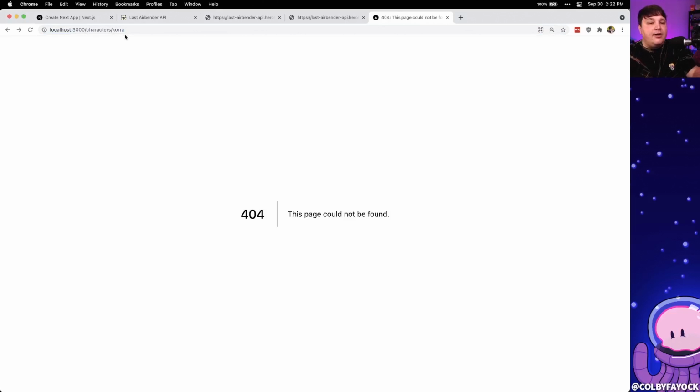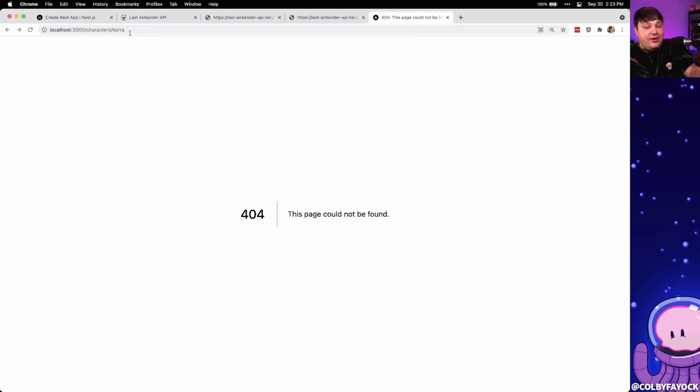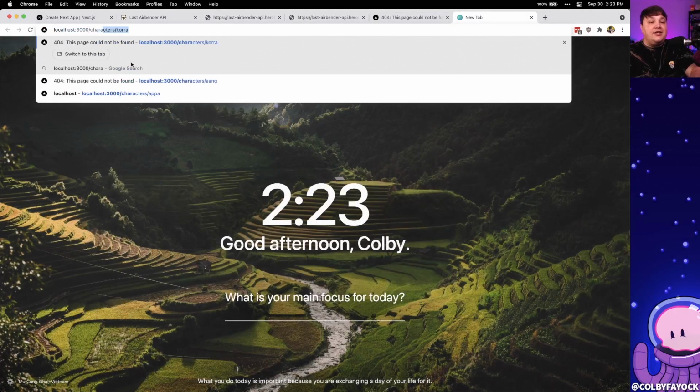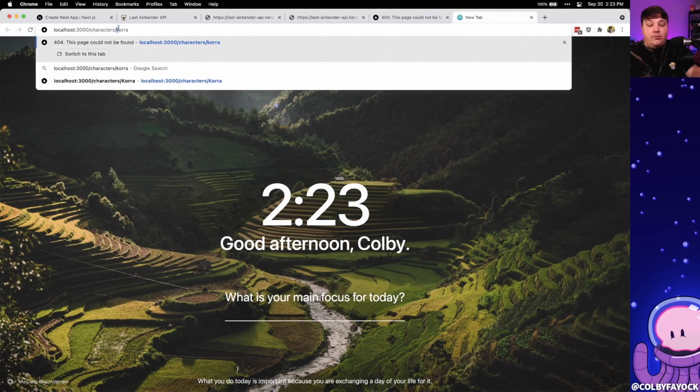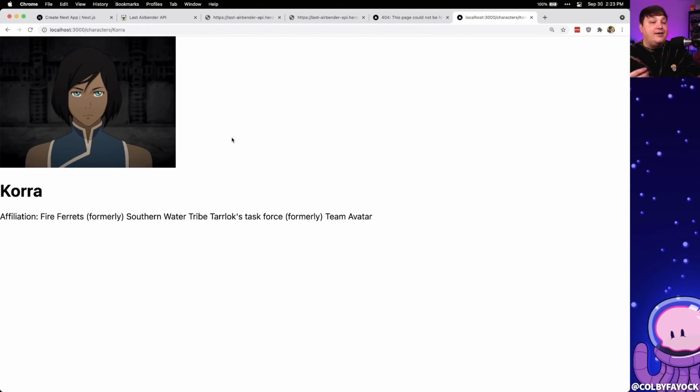So now if I refresh the page for Cora, we can see that it's actually not existing. Now, if we look at the URL here, we can see that we're passing in Cora with a lowercase k, and that's going to be the issue because if we look inside the data, the name value is actually an uppercase K. And now, if we try to go to that URL inside of Chrome right here, it's not going to actually refresh the page. But if we go to localhost 3000/characters and we go to a new page with the uppercase K, we can see that it is going to indeed find Cora.